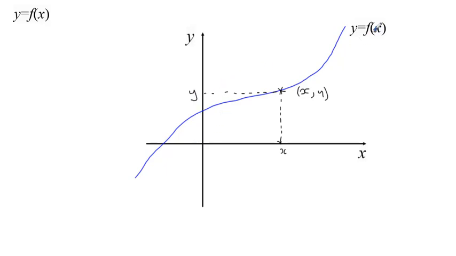Now y defined this way will be simply f of x, whereby we must understand that this point here is simply x comma f of x, as a point on the graph of the function. That is very important and very useful to understand, especially when you're going to find things like the equation of the tangent line or the normal line at a given point x.